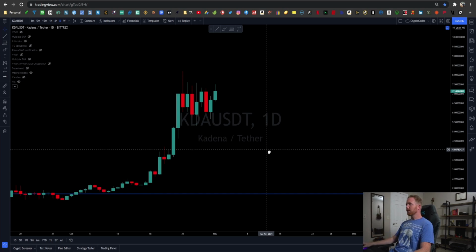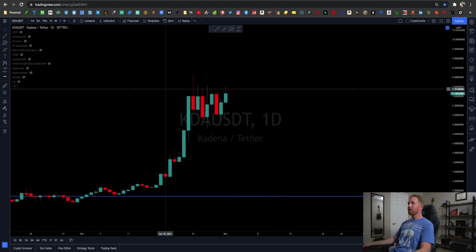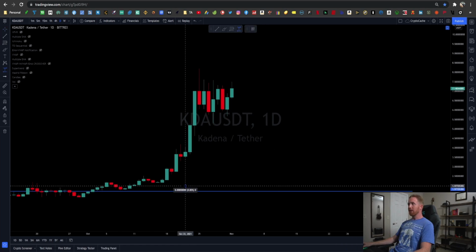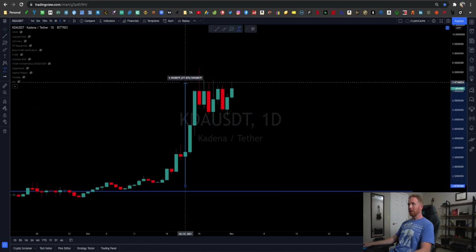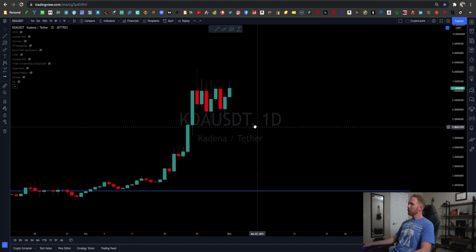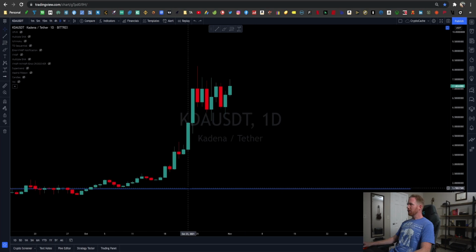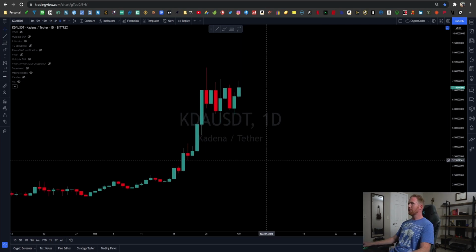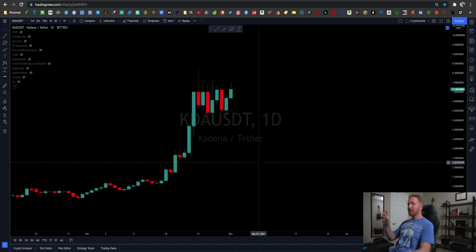So let's go ahead and take a look. First thing to preface with here, first of all, KDA is a monster. It took off and did very good over the past few weeks. So a couple of weeks up somewhere in the range of 200 to 300%, right? Pretty strong, significant increase. We can go ahead and get rid of this here previously. Let's start with a fresh, clear coat of paint here. So bottom line, KDA is doing awesome, right?